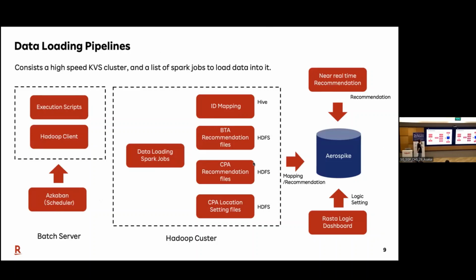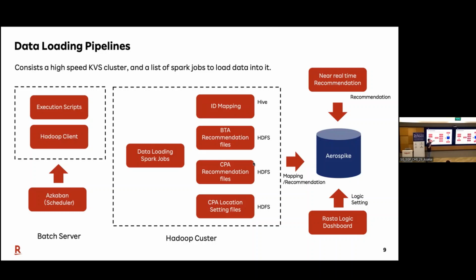In order to load the data into Aerospike, we have a subcomponent called KBS or KB component. It contains a list of Spark jobs we created. Those Spark jobs are in charge of reading data from HDFS, converting it into the target data format, and after that storing it. So by making use of Spark's distributed features, we can just write those jobs and scale them easily, depending on the source data.